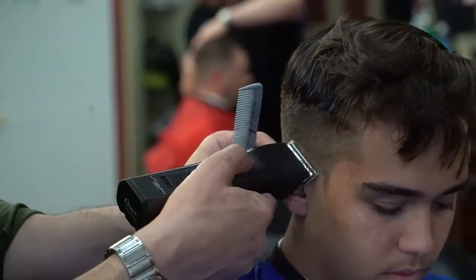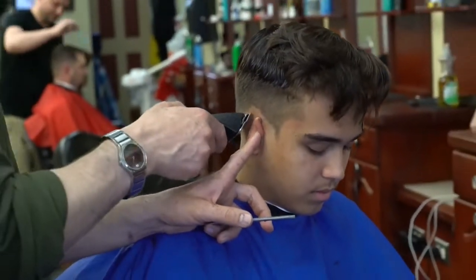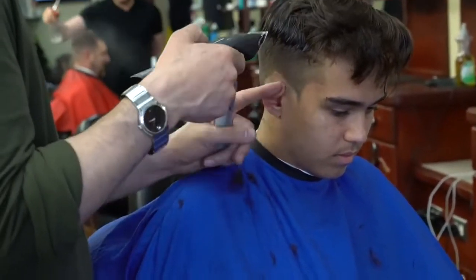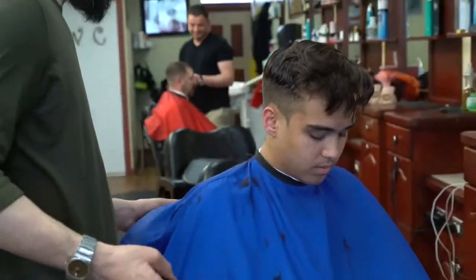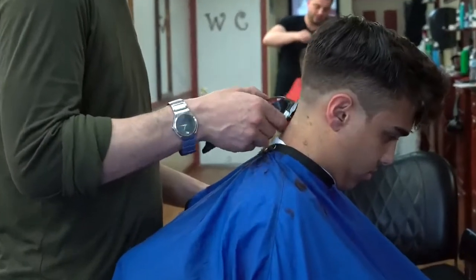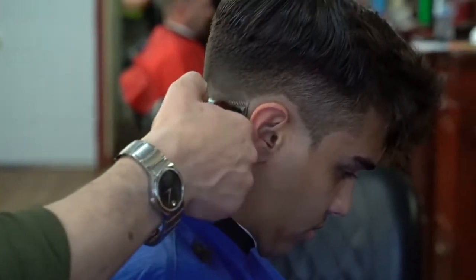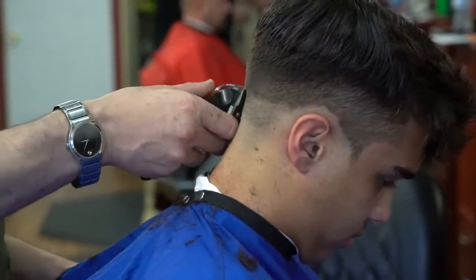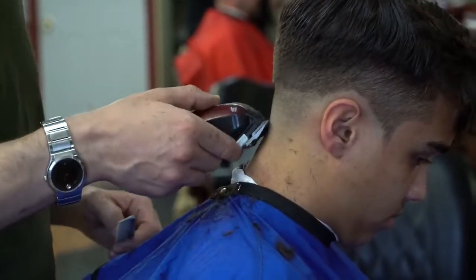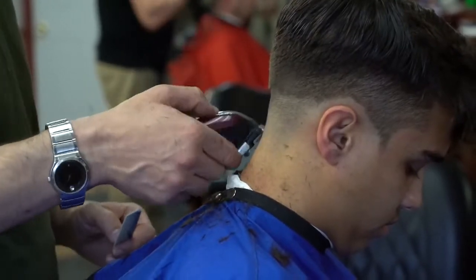So here, as you can see, I'm starting my fade. I'm trying to keep it very low. I'm not going to go high. Once I started my fade, now it's time to blend. Here I'm using my Magic Clippers with open blade and working on my first line.